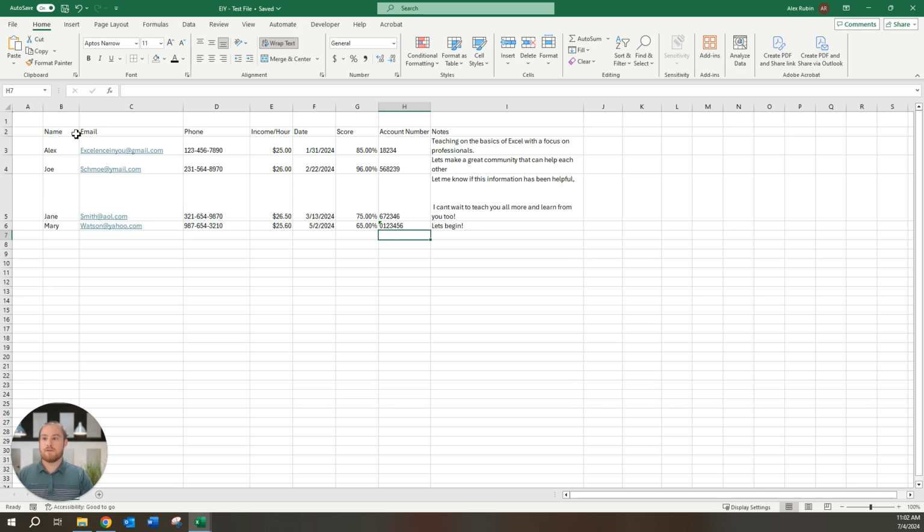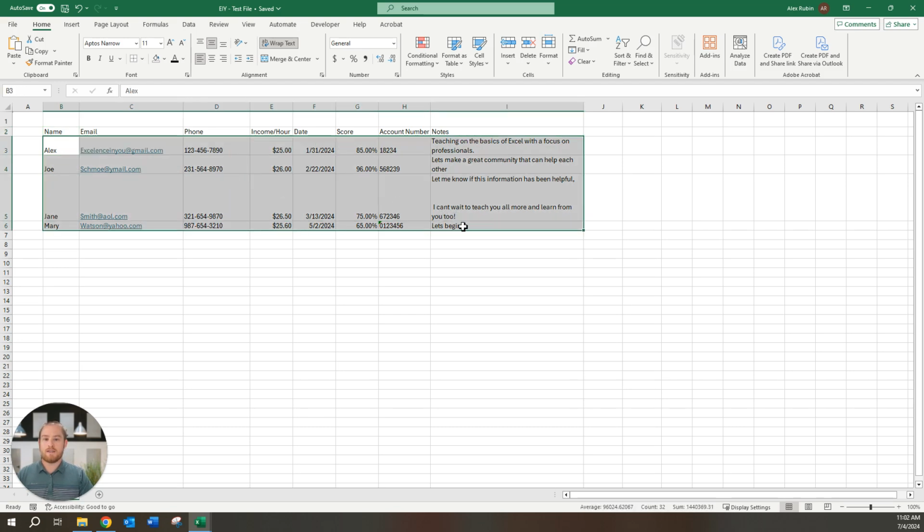Next, let's talk about making our data a little bit easier to read. We're going to start by adjusting the placement of our information within our cells. We have data here on the left side that is showing on the very bottom of the column. On the right side, because of wrapped text, everything looks to be centered. This can make some cells a little bit harder to read, like you can see here on the bottom, with Jane and Mary sitting right on top of each other with no space in between.